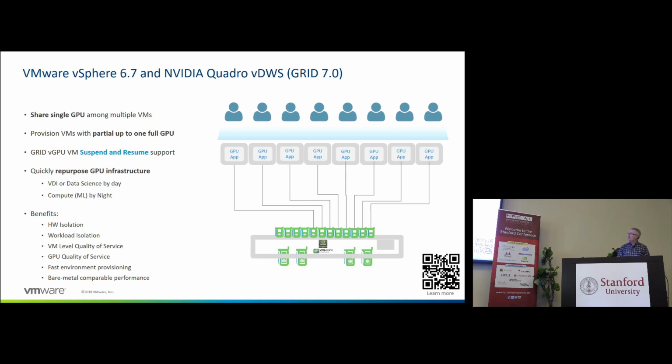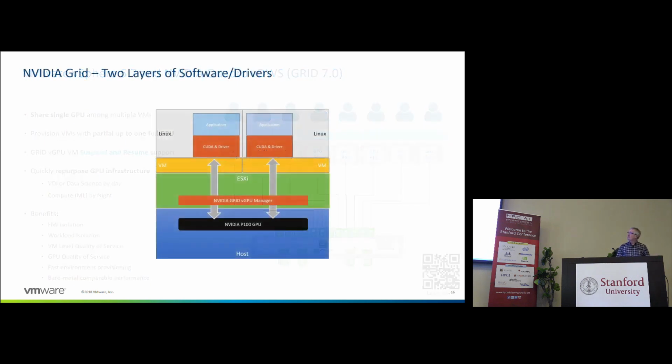And we've done work on performance here that shows that's about the same as doing a direct path I/O type situation. Performance is no worse than doing direct path I/O, which is very close to physical. And how this works is we slot that bottom orange-colored piece of software, which we call a VIB, a virtualization-specific module, into our hypervisor, which we call ESXi here, the green box. But we also depend on the CUDA libraries and drivers being present in the guest operating systems at the top.